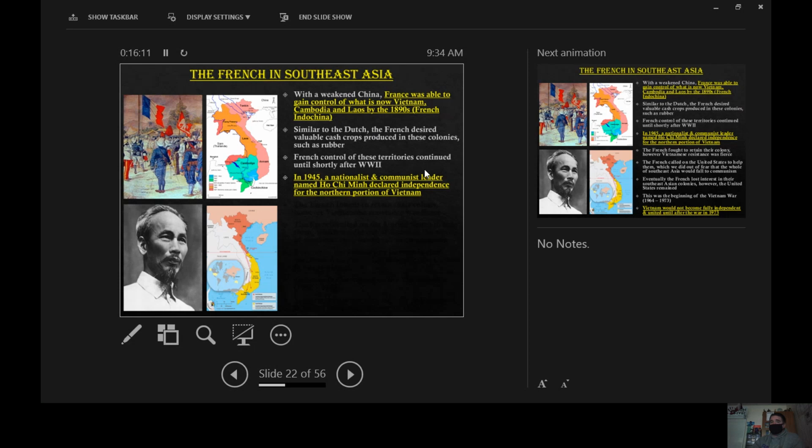He had been leading the movement for independence of what is now Vietnam for many, many years. After World War I, he went to Europe and wanted to meet with our president at the time, Woodrow Wilson, because there was talk about colonies gaining their independence, and he waited and he waited, and our president and the other European leaders refused to ever talk to him. He went back home dejected. He went back home knowing that the West was never going to help.